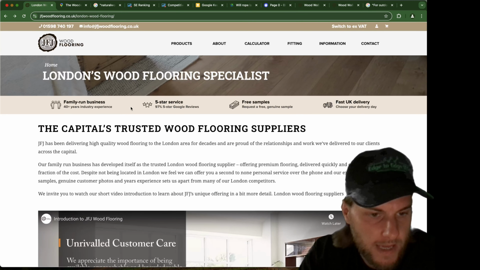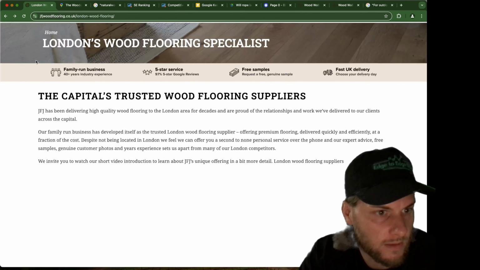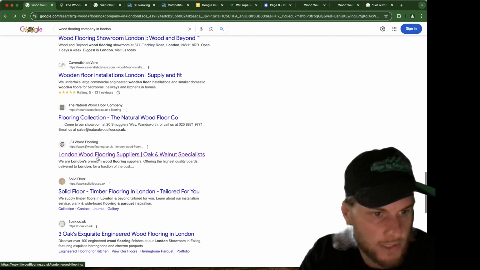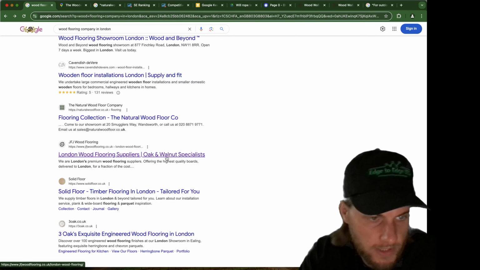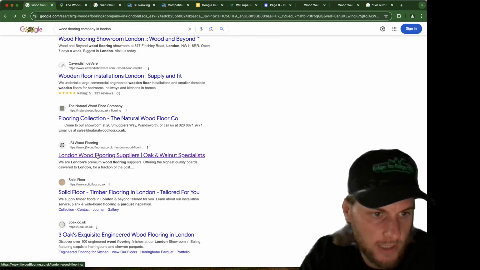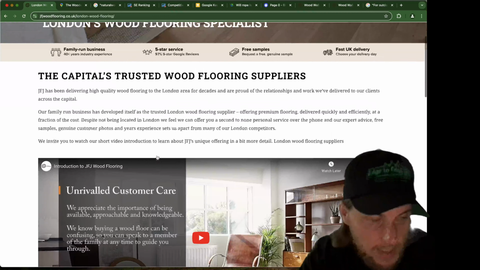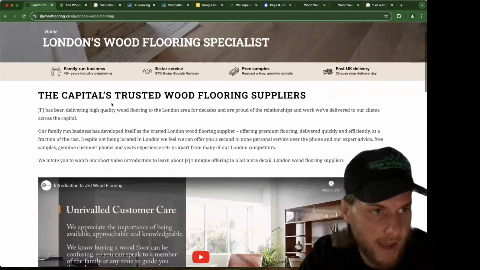So to me, if I was going to optimize for this keyword, that would tell me that potentially this website and this company could be beaten by building a page that is similar to theirs but better, and then building backlinks to that page.